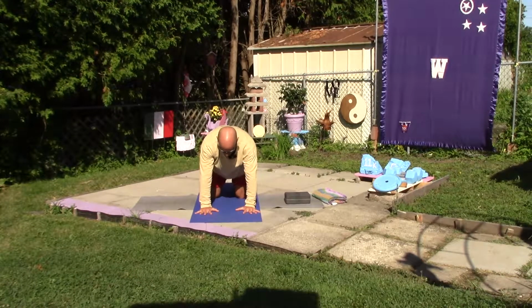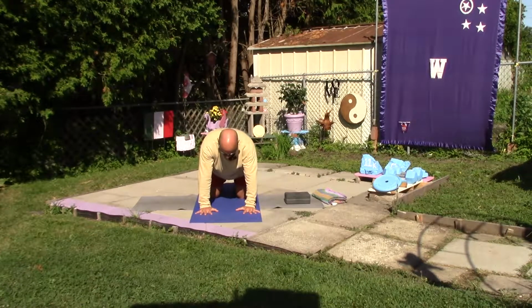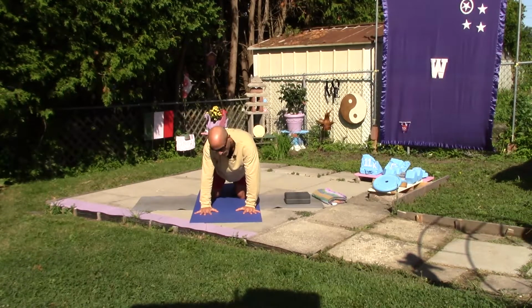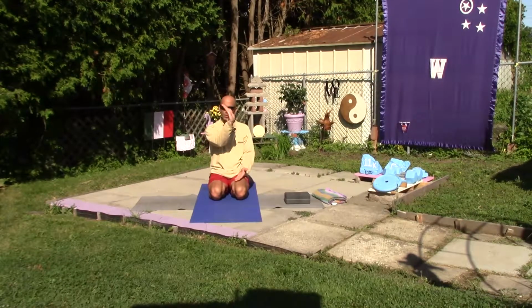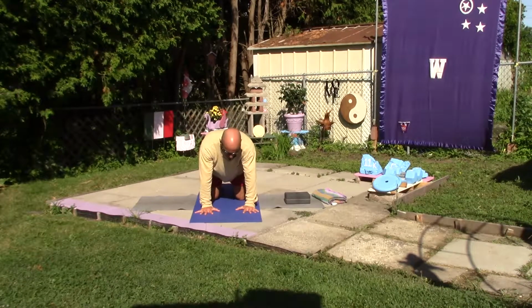Here I am, neutral position, and I bring my left hip towards my left shoulder, and just be aware of how the weight is distributed on your hands and your knees. So I've moved maybe 3 centimeters. Here I go back to neutral, reposition myself, and now my right hip goes towards my right shoulder, and my head is not doing anything. Gaze is straight down, spine and neck is neutral, and then back to center. So you'll probably have to review all those things to make sure that you're getting that spinal curve correctly. The main thing is equal weight in hands and knees.